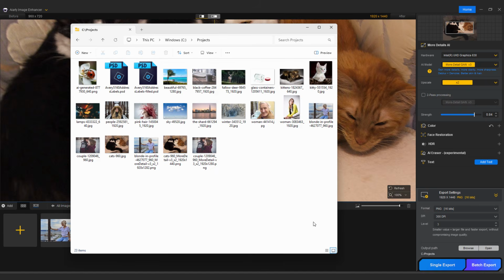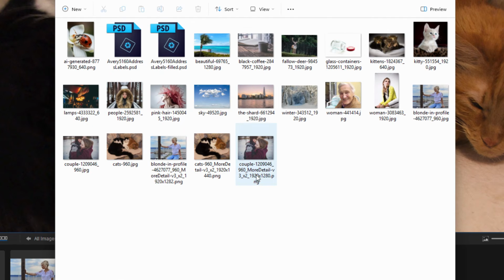It runs through the exports there. As I said before, it's very fast because the work has already been done. You can see here's the 3 new pictures at the end. The names are a lot longer because it has put in some additional information in here, letting us know how this thing was run. See right there, more detail, more detail, more detail. So it's telling us what our AI model was up here. And that also renames it so we're not accidentally overwriting our original images.